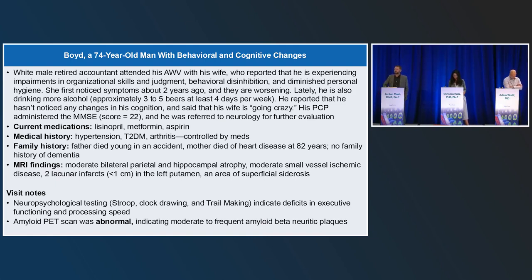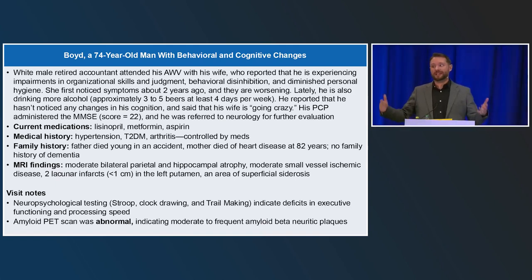And then, is he a good candidate for amyloid-targeting therapies? And we have 15 seconds left for this part, so the short answer was maybe, right. Maybe not. But I think the point is that not everybody is a good candidate for it. And this might be one where maybe it isn't. They could have AD, certainly, but multiple strokes, alcohol use history. I don't know if I would necessarily want to put them on our amyloid targeting therapy, but it just gets us the juices flowing and the conversation going.